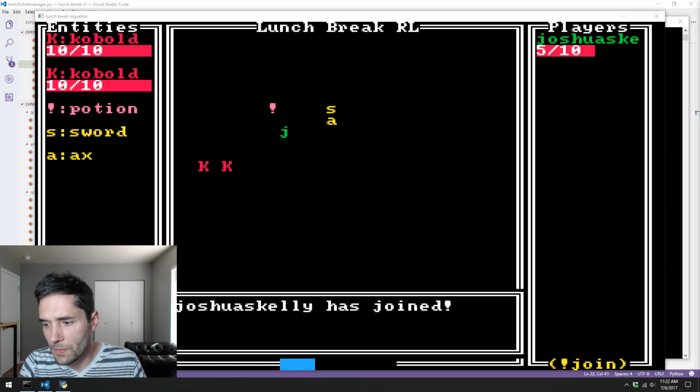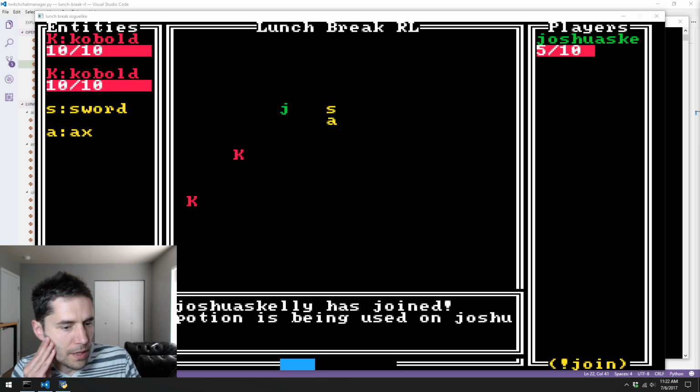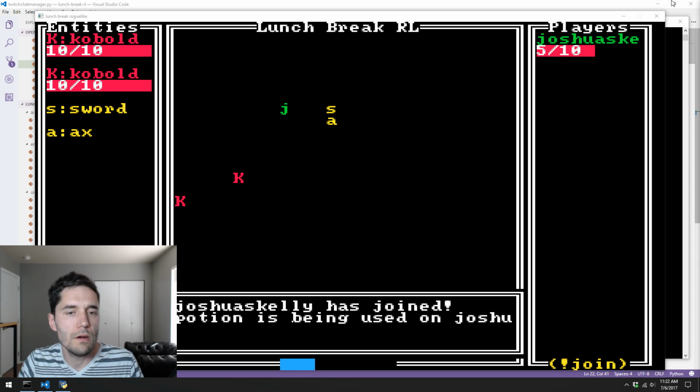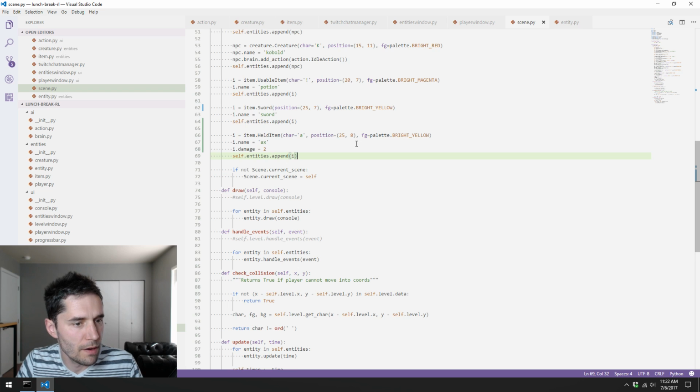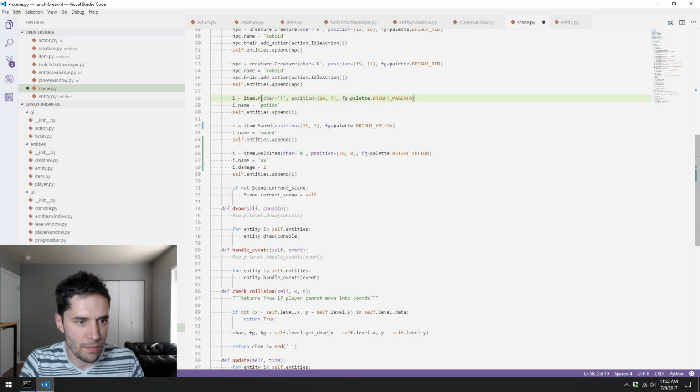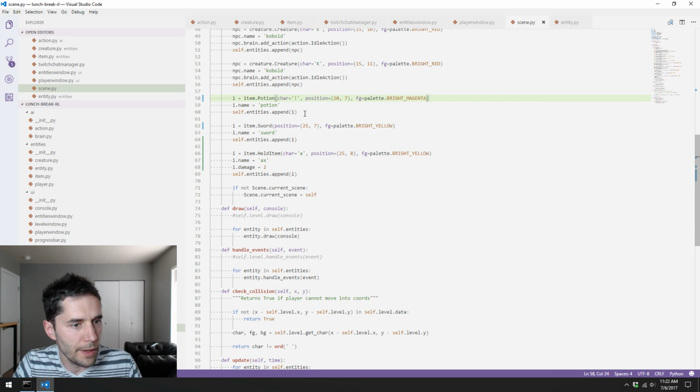Join up, left. Oh, I'd never replaced it. That's what's happening here. So this potion, it should be a potion. There we go.